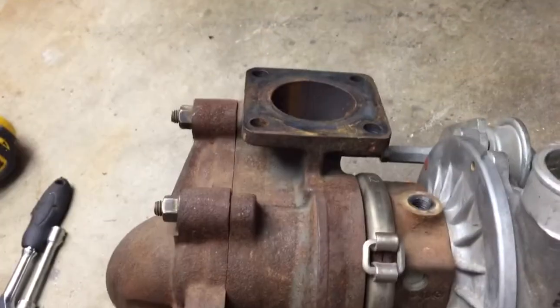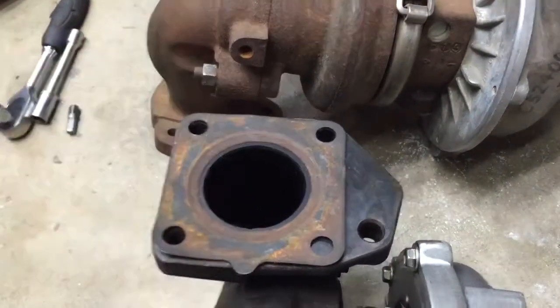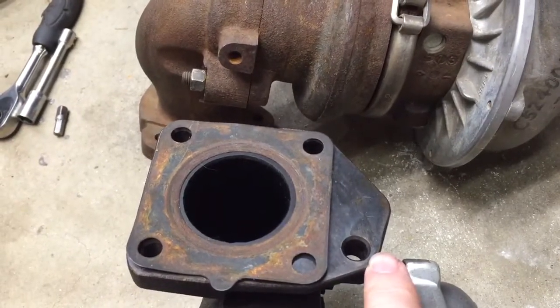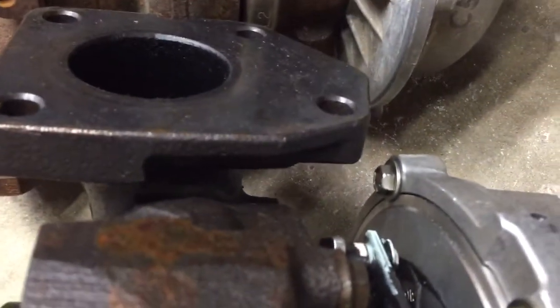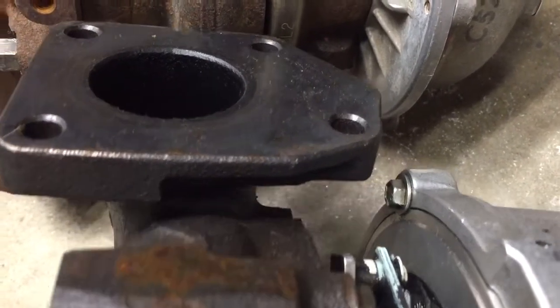Here's the gasket from this one — see that fits on nicely there. If you come over here, it's basically the same. This hole moved over a little bit, it's a slightly different flange, but I thought maybe I can drill a hole here. If you look at the access though, the access would be really terrible in there. I think the reason that hole moved is it was just too hard to get into — it's for tightening.